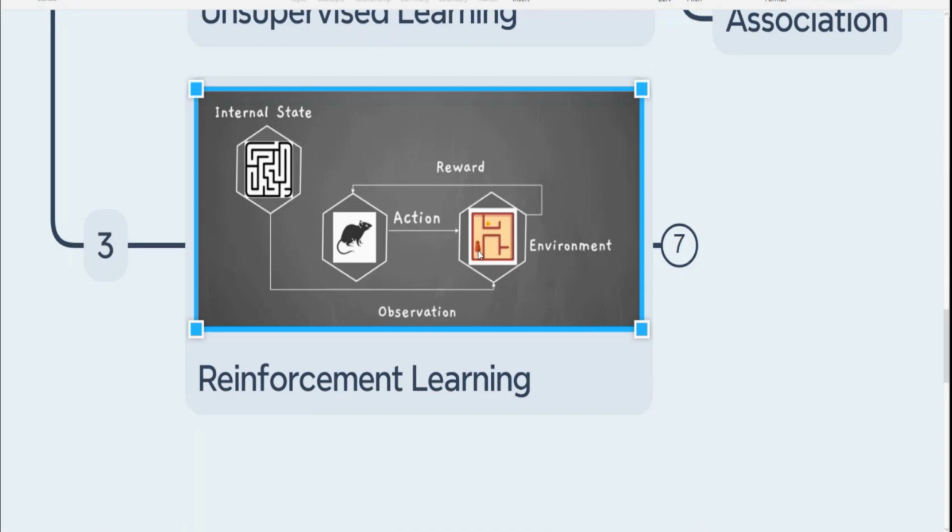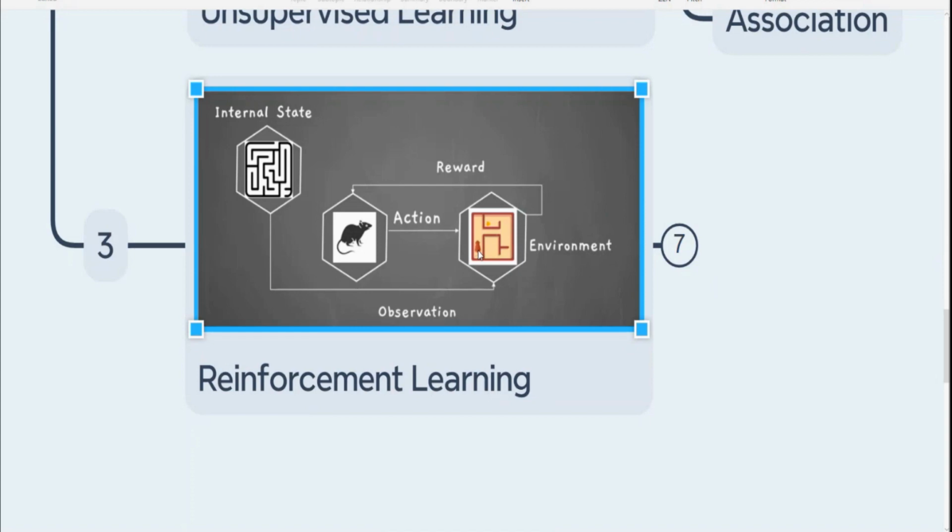Similarly, suppose for our model, on one side we have fire and on the other side we have water, and we have trained the model. First it goes and touches the fire. Just for our assumption, it will get hurt, so it will get some negative points. It will remember that whenever we go near the fire, it is a danger and we should not touch it. Like that, it will store it in memory.